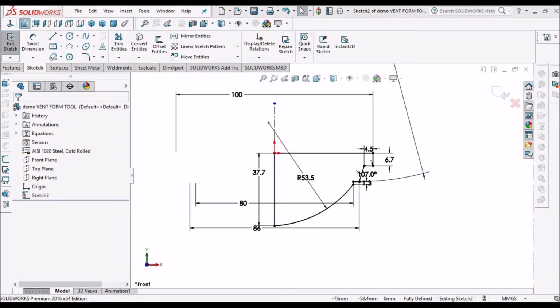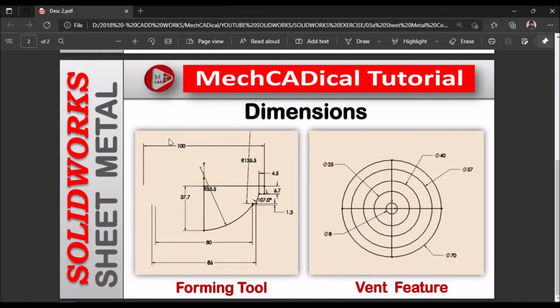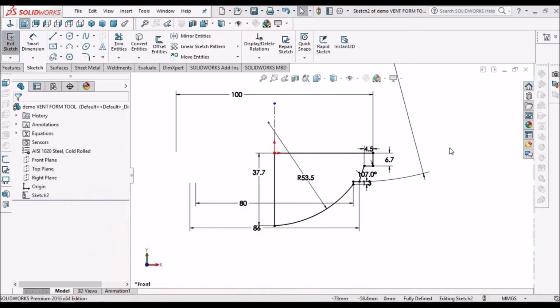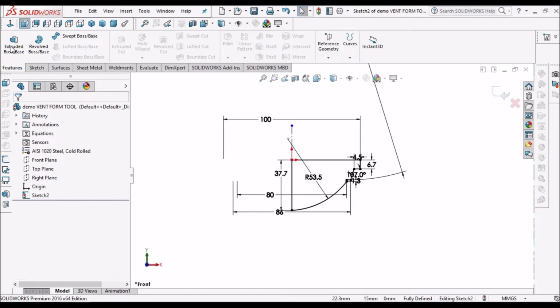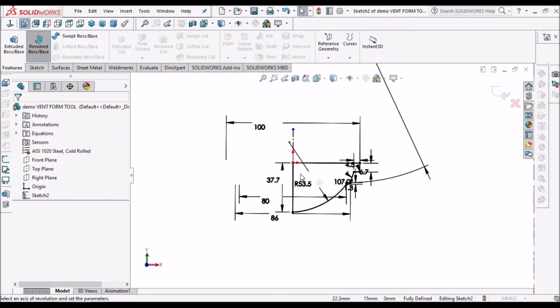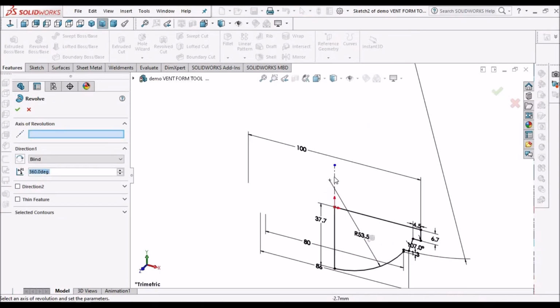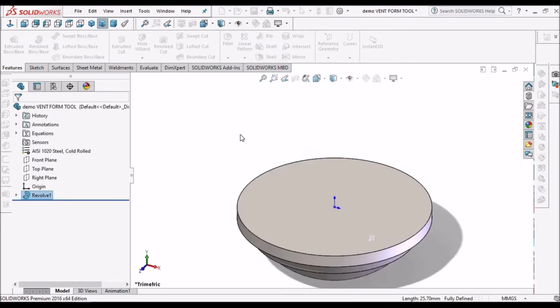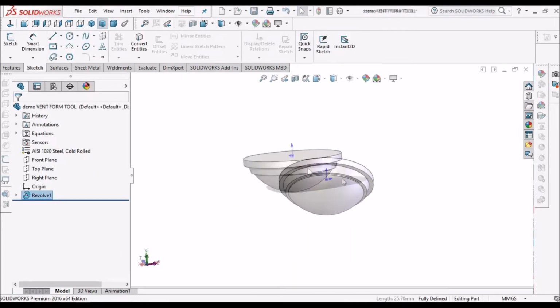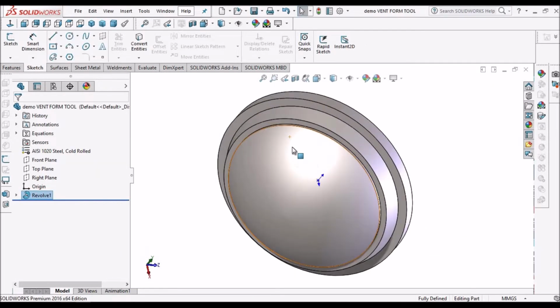So I have created the sketch as per these dimensions. Now I am going to take the revolve feature. We have to select the center line. Say OK. So the revolve feature is created now.